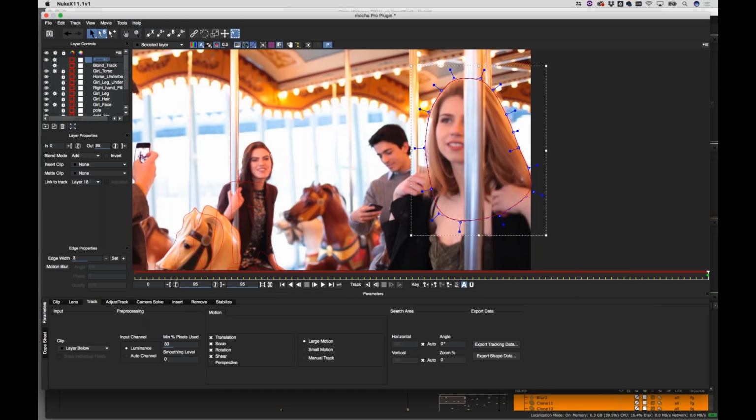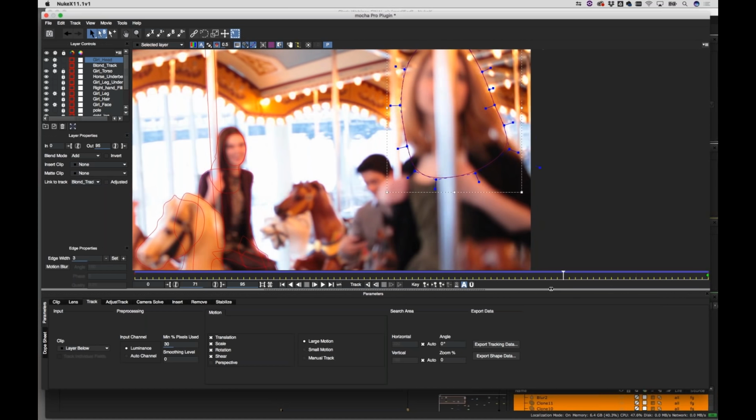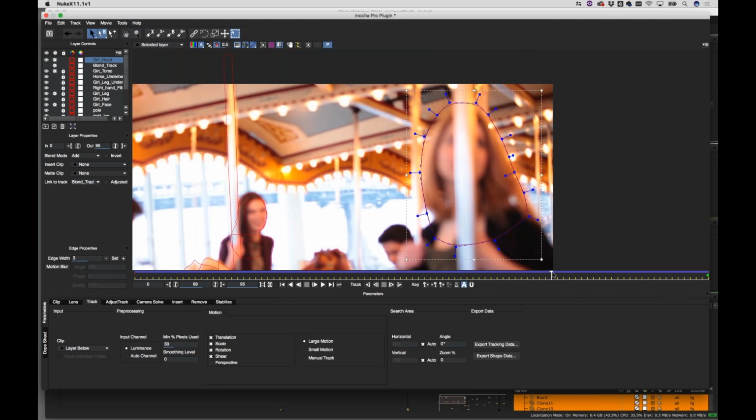unnoticeable. However, when you do track into a turn, you want to jump ahead using manual track to the next good flat area you can find. And you actually want to track into the turn from both sides. You want to start a new paint node and then a new track, and bring that in and blend them together on the turn away. Those are two different ways to do that.